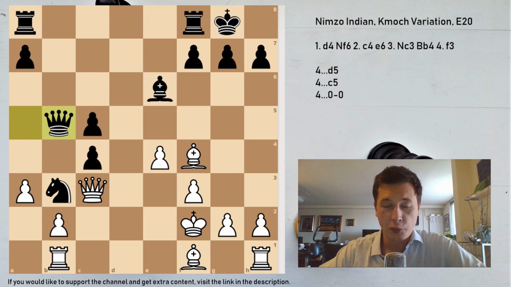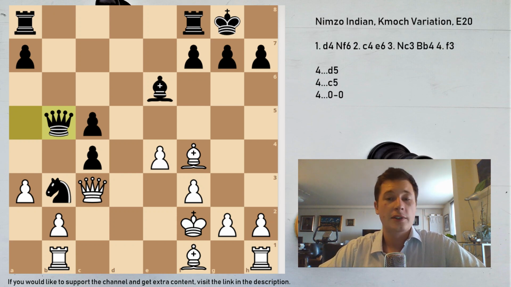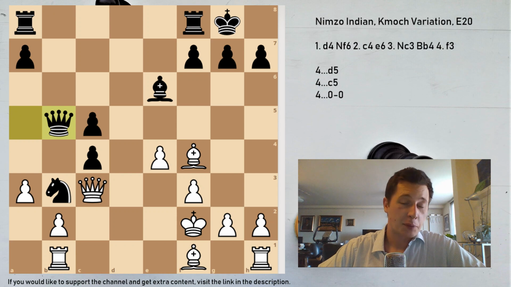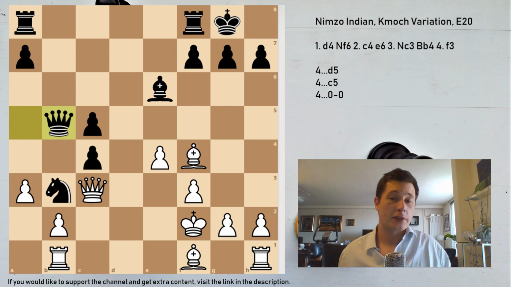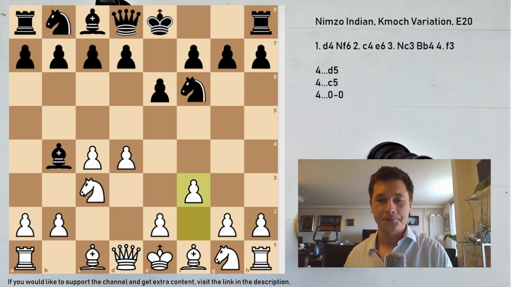Both sides have 6 pawns. Black's king is safer. Black has a wonderful knight, but black has a weakness on c4, which isn't really that easy to defend. And an imbalanced equal position it is, and I think this is really interesting to play. So if you play the Benoni, the move c5 is really good.